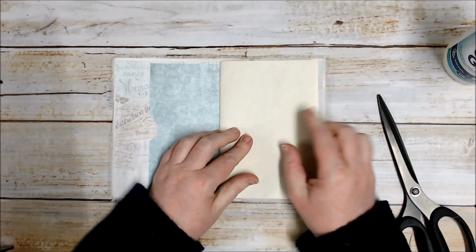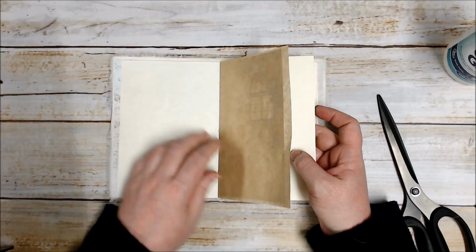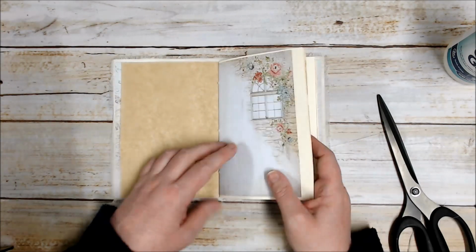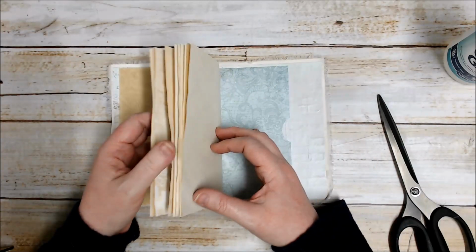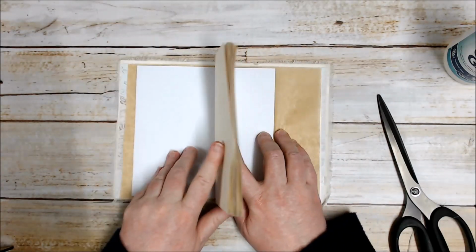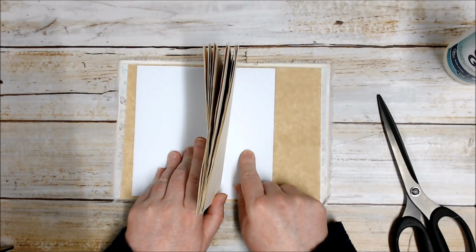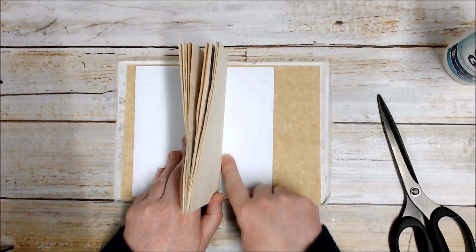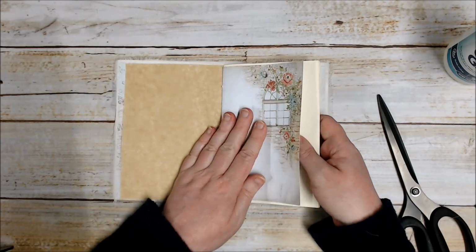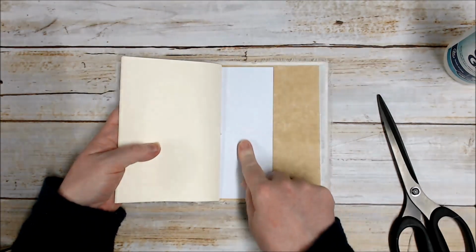Now inside my signature I've used some tea and coffee dyed paper and some other brown papers, and then this page here, if I find the other half of it at the back of the book, this was actually just a 6x6 piece of paper from a 6x6 paper pad, and I've folded it to make sure that this page wouldn't extend past the edge here, and it's left me with this little short page.